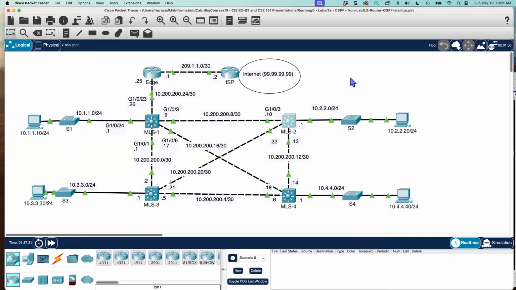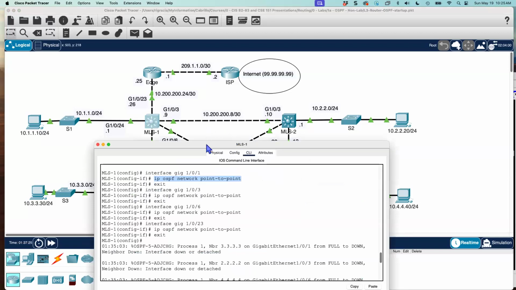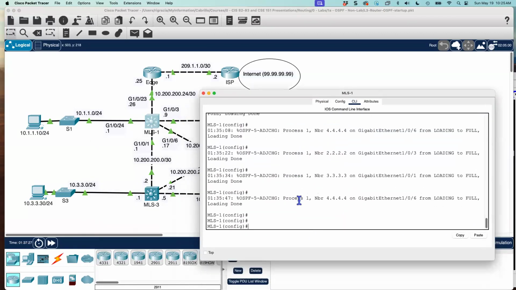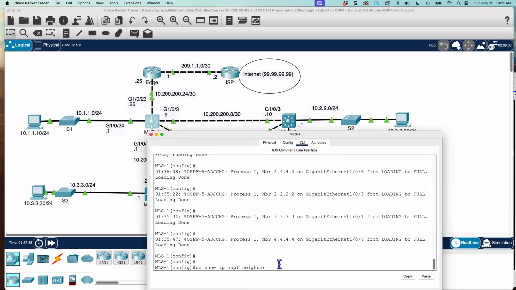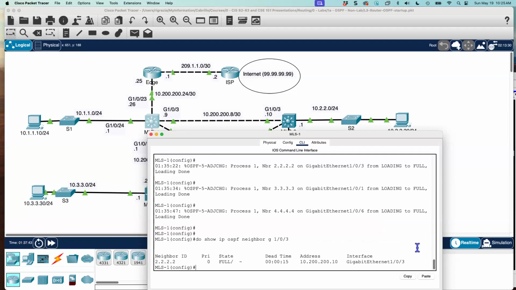Now, what will we see? Let's go back up here. If I do show ip ospf neighbor, let's use our favorite gigabit 1/0/3 there. Oh, that's not the command I wanted to do.